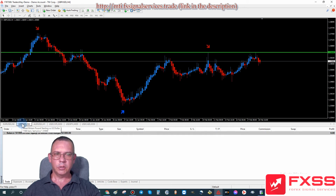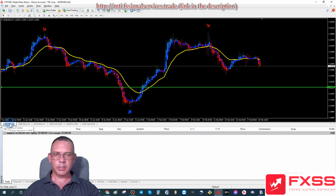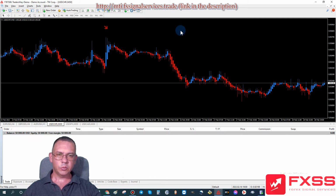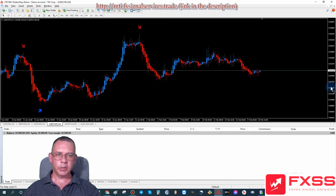Interesting, right? So like I said, Euro USD, all these went up some, and they should be going down. Now this one, USD CHF, should be going back up. There's no blue arrow, okay, which is a little bit frustrating. But as we can see here, this price has been riding sideways and fighting. Okay, now this past week or so, price has dropped. All right, and now it's ranging, and what I'm guessing, just based on what has happened already, is the price is going to go back up again.